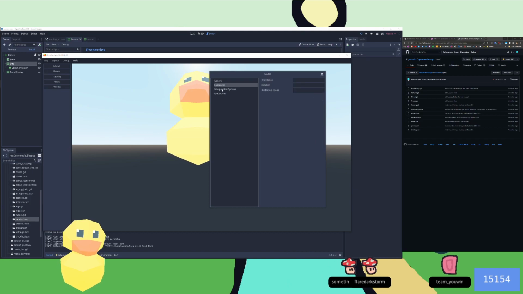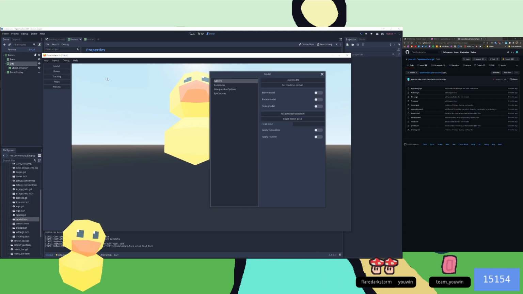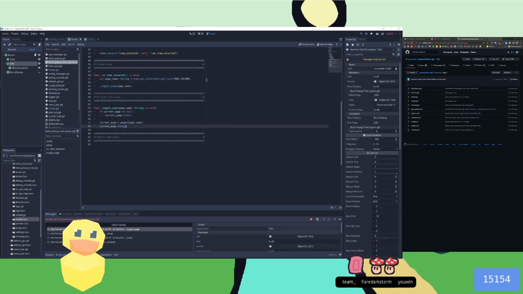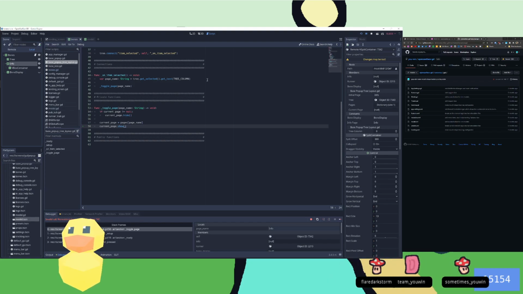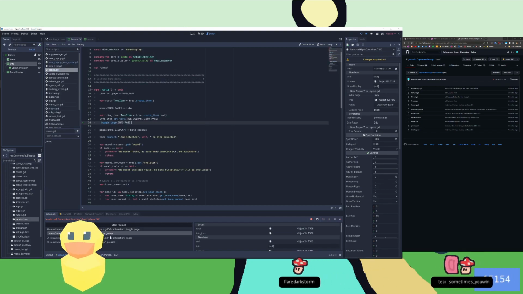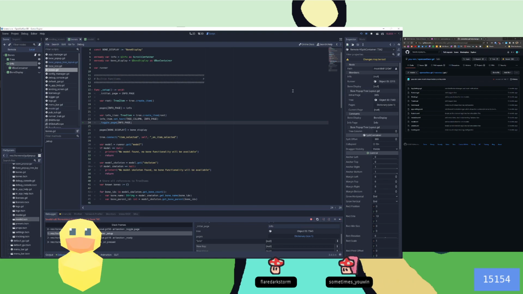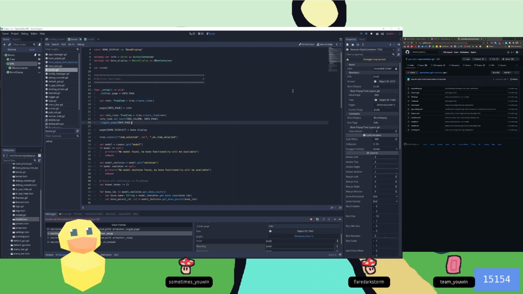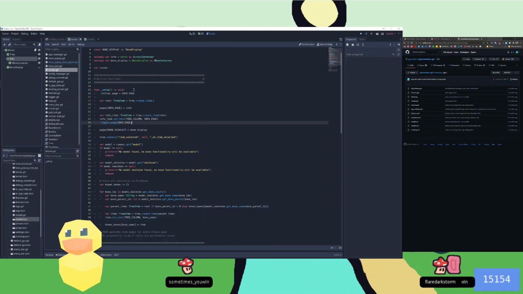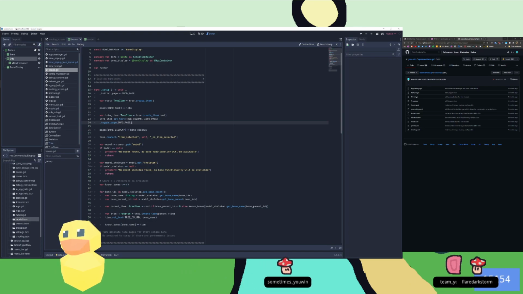But yeah, so this is the UI for model. The bone UI is still broken. I'm not really sure why. So I need to figure that out. But what I can see from here is that these things are still null, which is very strange. Which means I should probably yield until those are not null, I guess.